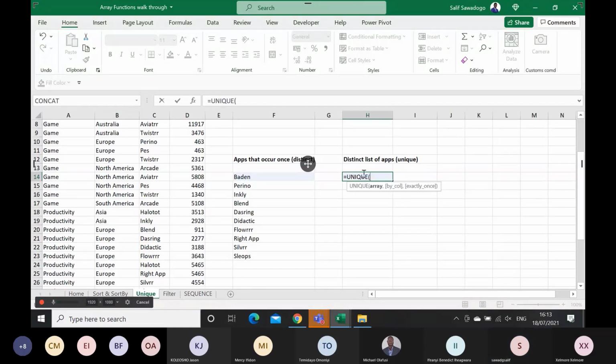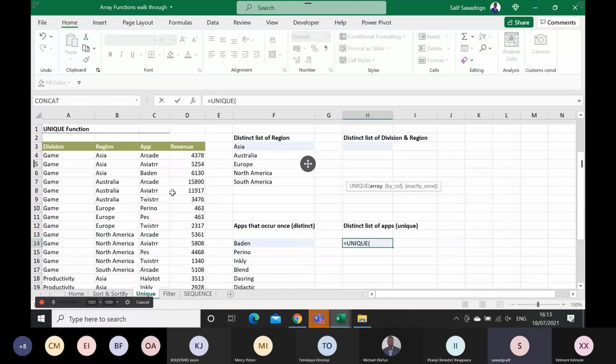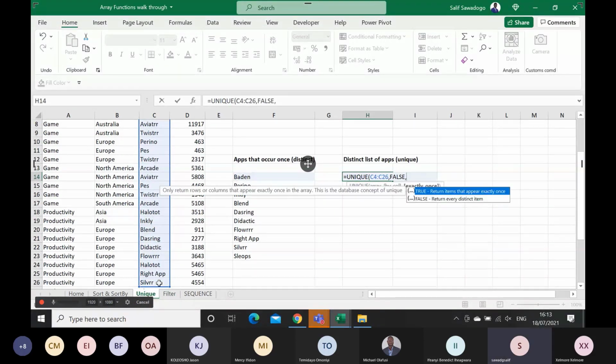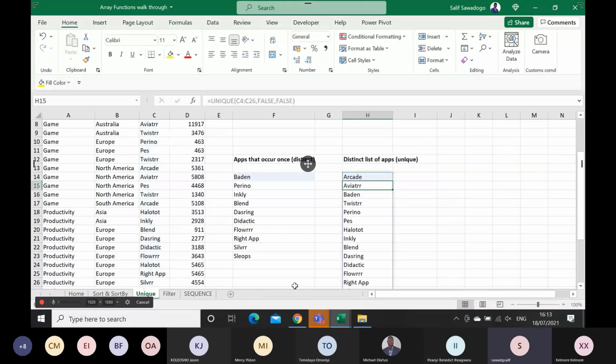And here I'm going to use the same formula, but just changing the last argument. Unique, I highlight the column, use false, and here I'm going to use the default argument. And you can see the difference. In the first use case, we retrieve just the distinct items, but in the second, we retrieve the unique ones.